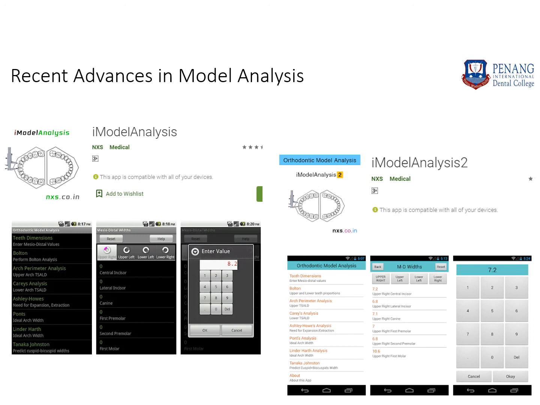measures for the mesiodistal diameters, and then work your way through the apps and understand how these apps work, and you'll be able to better understand all the conventional methods we have just utilized, because here all the formulae are already built in. By just entering these values, it's going to give you the output. But I would encourage you to remember the formula from the viewpoint of your examination.